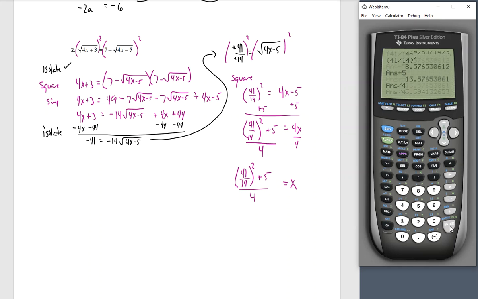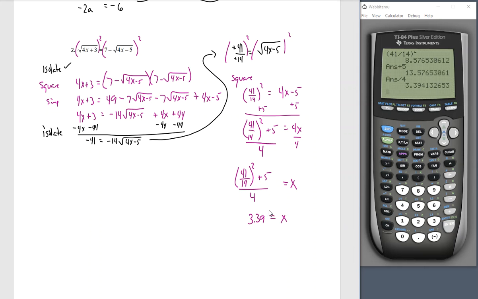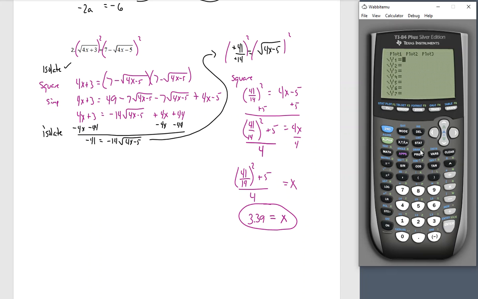And if I hit enter each time, I don't have to confuse myself. I don't have to worry about parentheses. When am I doing them correctly? How many do I need? Where do I need them? And all of that. And we could check this in a number of ways. I'm going to check it by graphing.